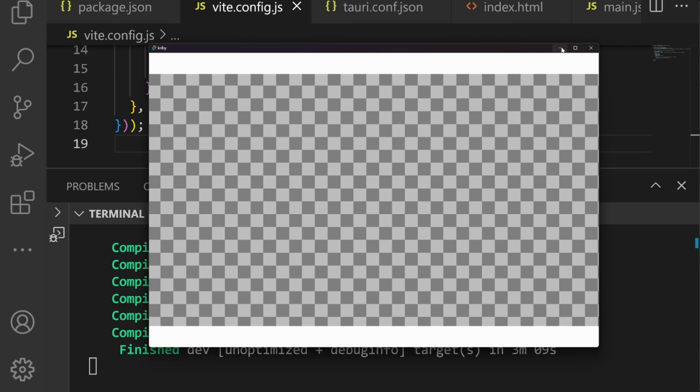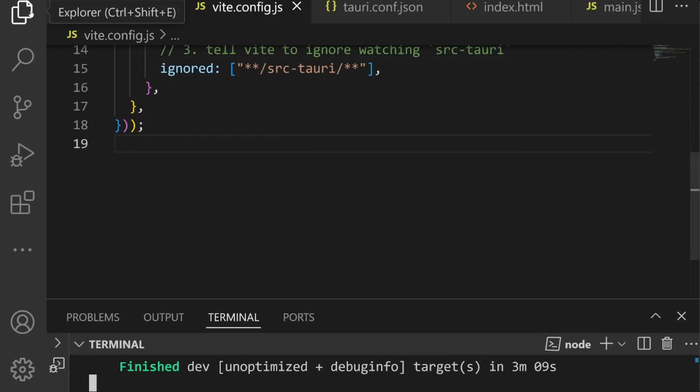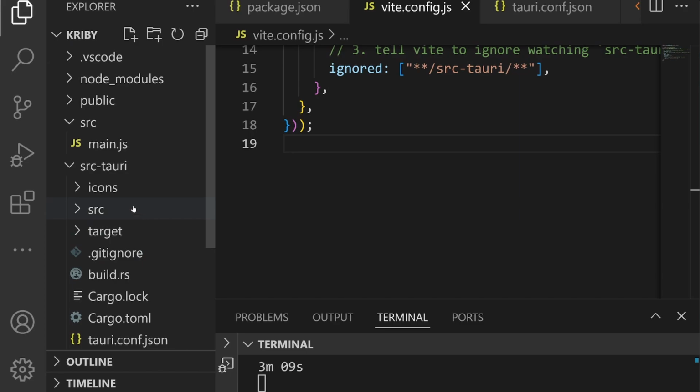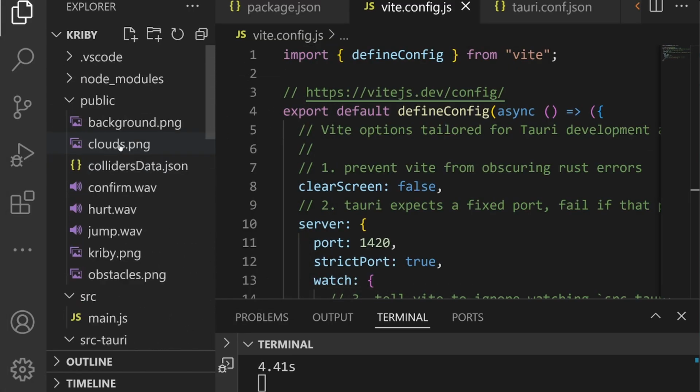So let's import our assets. So I'm going to close this. By the way, you can just leave it open like that. So here we go. I'm going to go here, and for the assets, we're going to put them all in the public folder. All right, so I have imported all the assets. You're going to find a link in the description, or multiple links in the description, to get everything here. So I'm going to go over everyone.